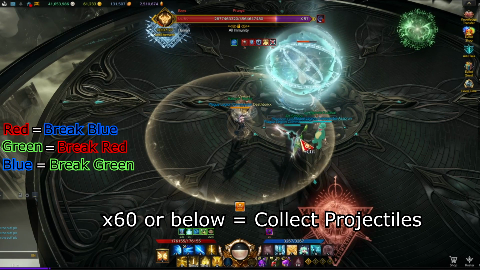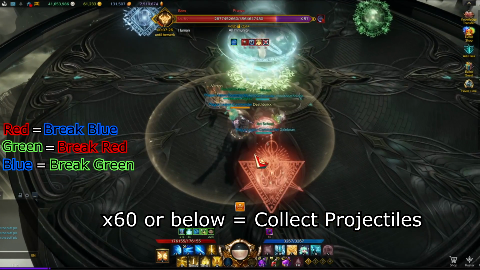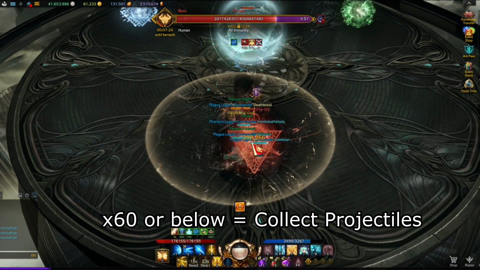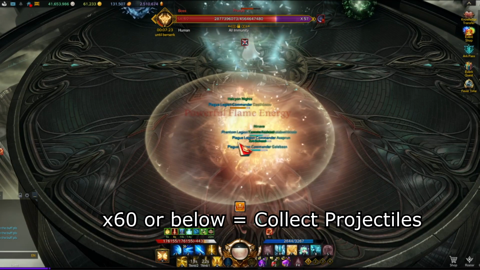If she is showing red, you will need to kill the blue object. If she is showing green, you will need to kill red. If she is showing blue, you will need to kill green. Every member must go to the object and destroy it. When you destroy the correct colored object, you will get a buff that will help you survive the upcoming attack.